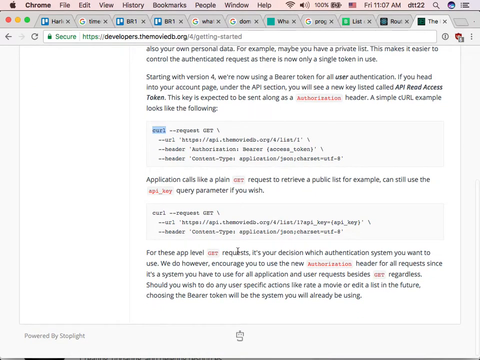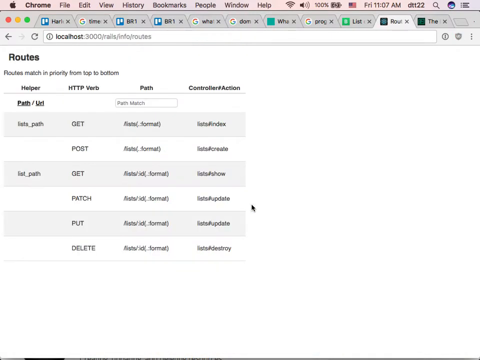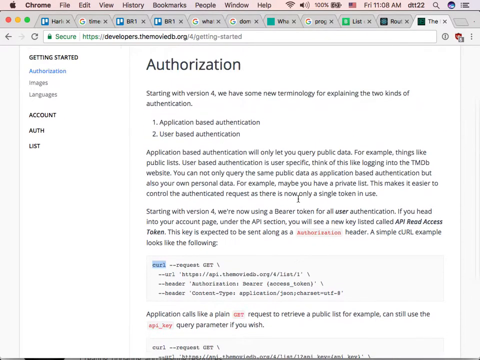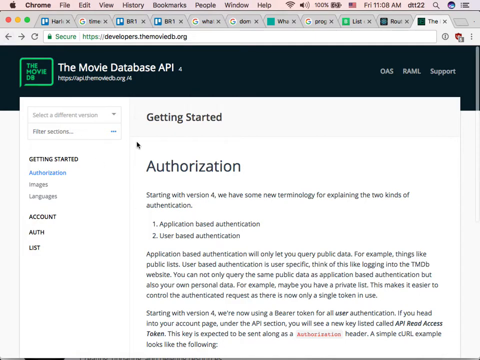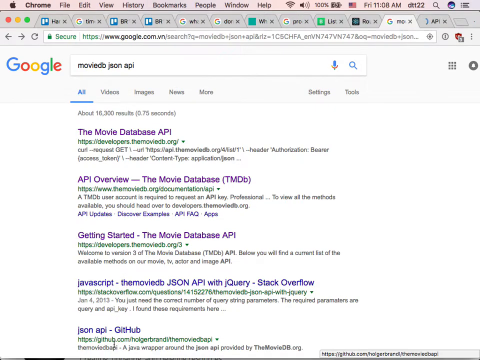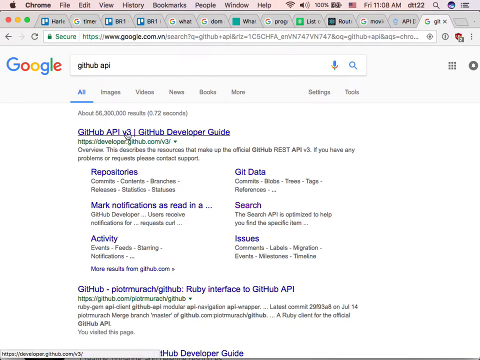Now, let's get this API. I want to find one. Can you guys find me some API without JSON, without authorization? Let's see anything that doesn't require it, so I can show you in a simpler way. Maybe version 3 here. I don't know. GitHub. You can list JSON. So here's another example.